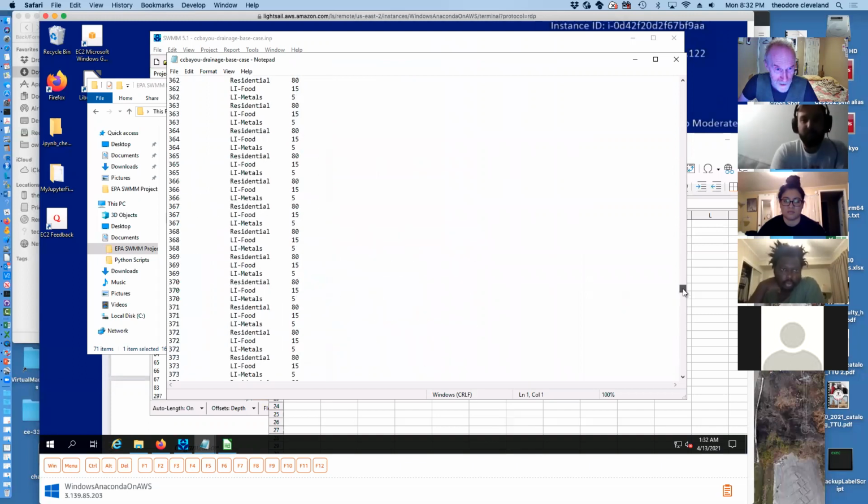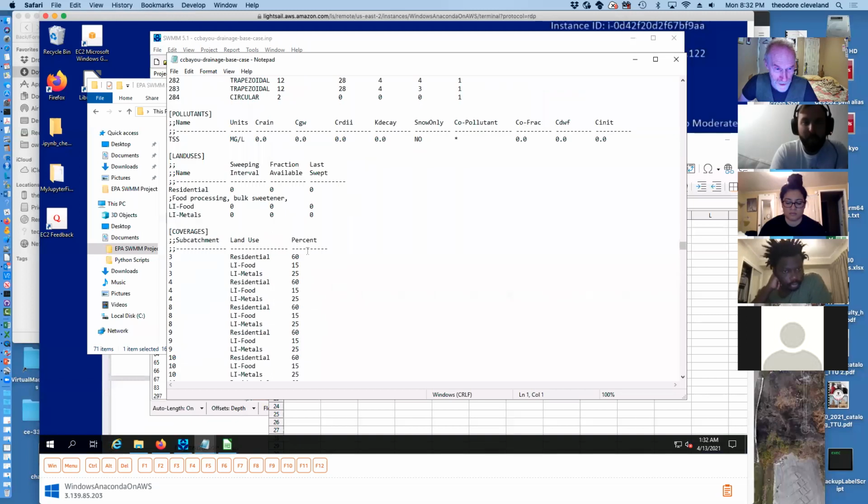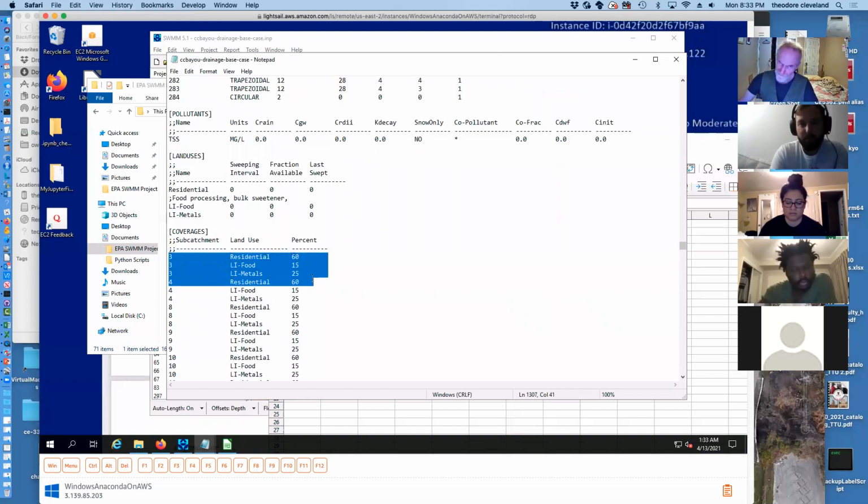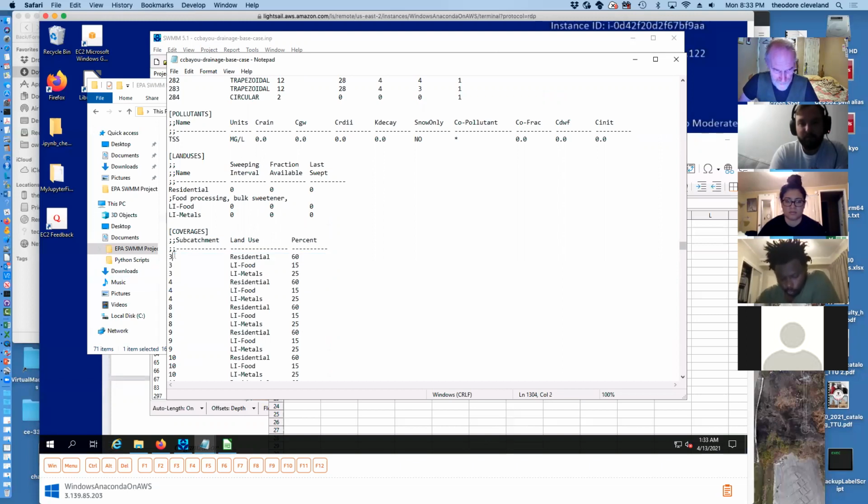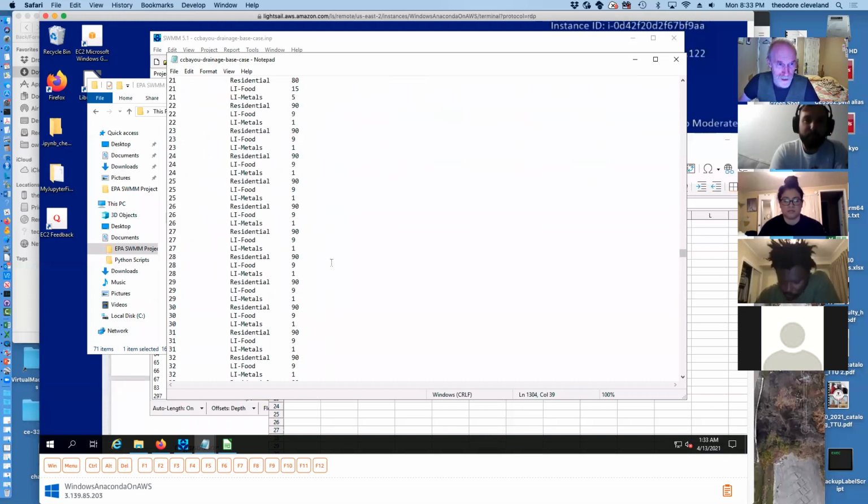And when we go down here, we've probably got them all. The input structure is fairly simplistic. You give the subcatchment name, land use, and the percent apportionment. And then we will have to go back and we'll just group edit everything.